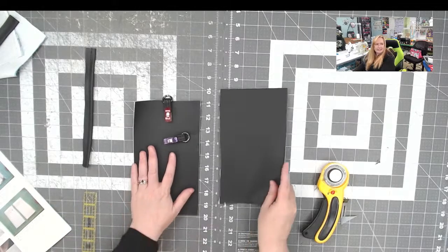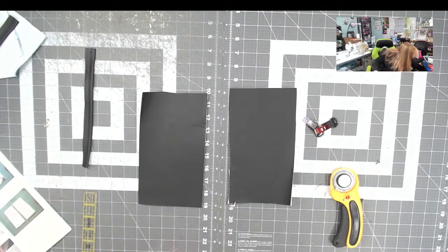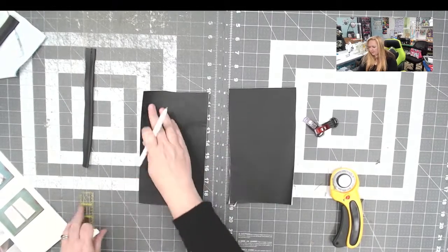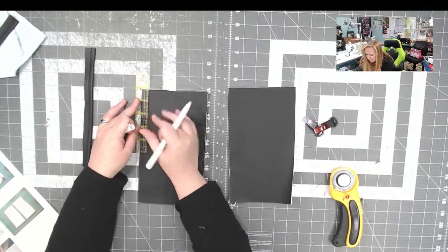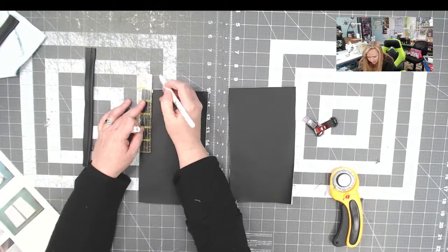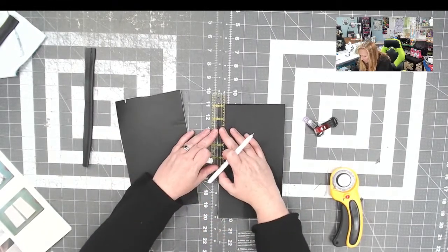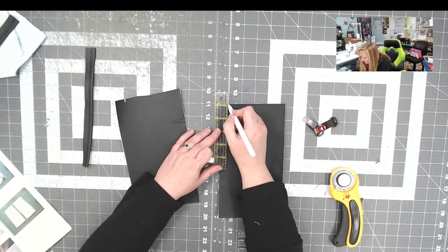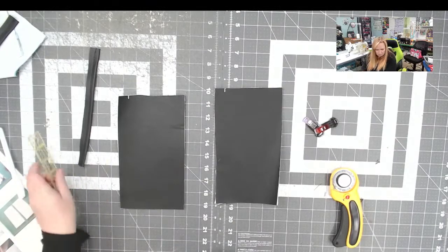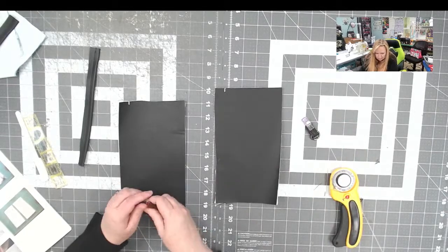Okay, so for our exterior side pieces, now this is going to seem like it is wrong, but just go with it with me here. On the left side of both of our side pieces at the top, we want to make a small mark at 3/4 of an inch. And you want this to be quite accurate. Okay, 3/4 of an inch. So left side of both of them.